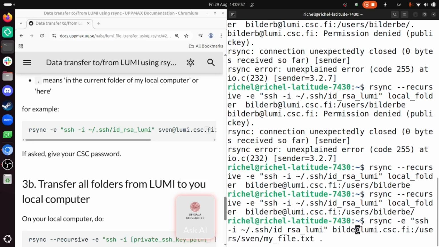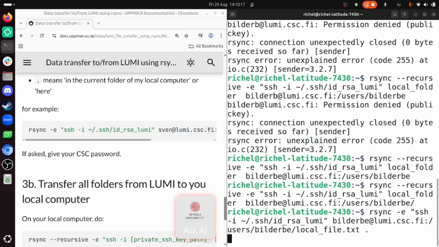That is builder B, in builder B's home folder. There I probably have my file there. I don't know what I copied, but I think it was called local file. And this dot at the end is important. It means download it here. Let's see what happens. Yeah, so apparently there was a local file.